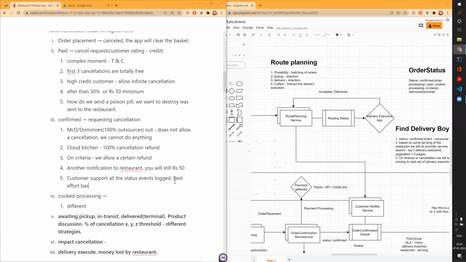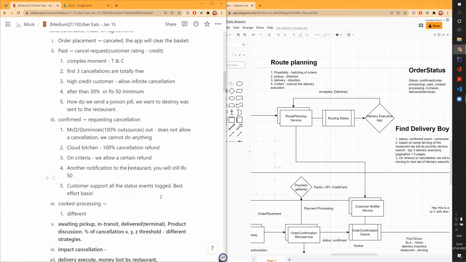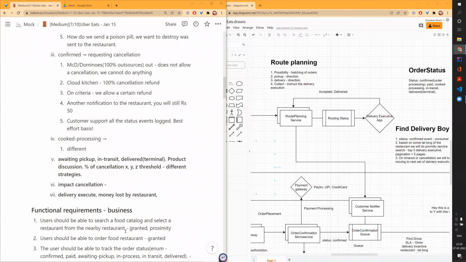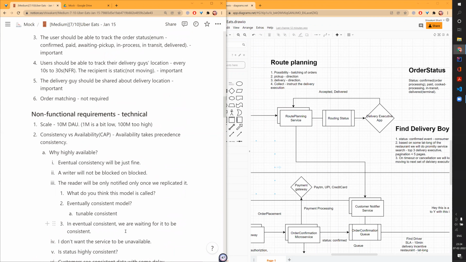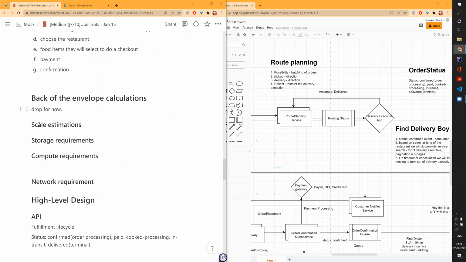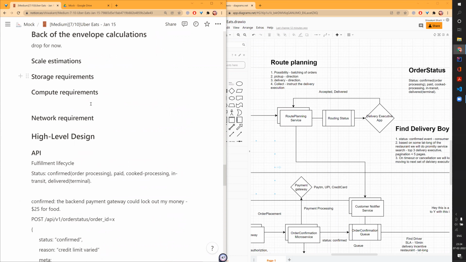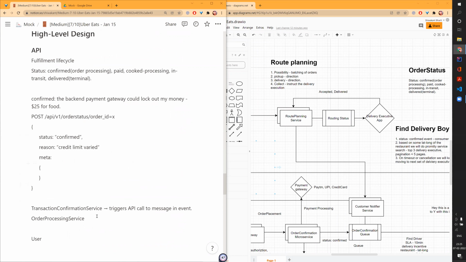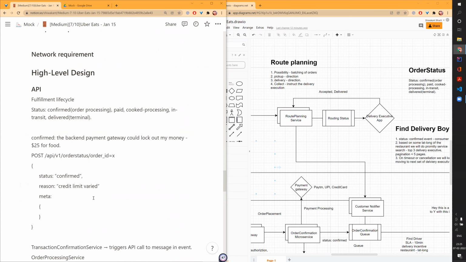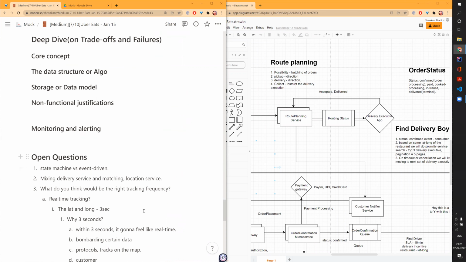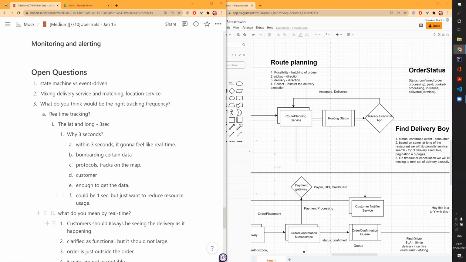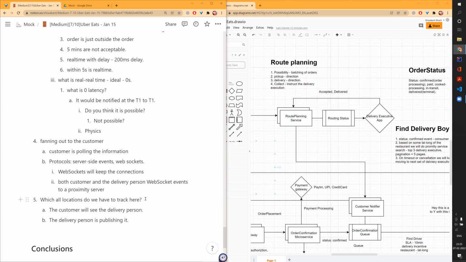So I think this is what I have in this time, and it was nice having this discussion. I think I got some hints as well, which guided us to add some dedicated components, and hopefully this was useful for everyone. Some of these things are scale estimation. These are very common, like we have seen in other sections as well. I think we can anyway extend this for APIs. A little bit extra effort will be required, so that is not done. And for some of these justifications, we can always have open questions. So some of these things we can discuss.